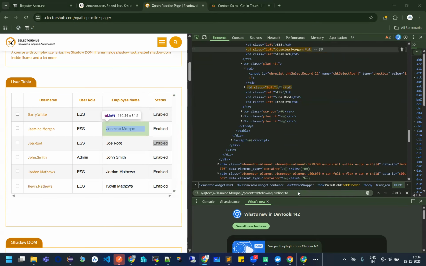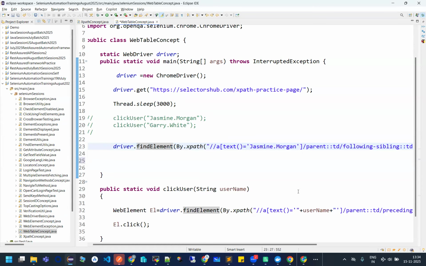So guys, all these things you should understand, because I have not just learned it, I've actually practiced a lot. You should know this time you have to use find elements. Why? It is returning you a list of web elements. So can I now store it where? In a list of web elements. That's it.